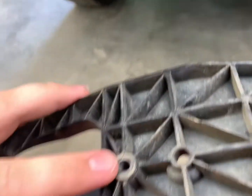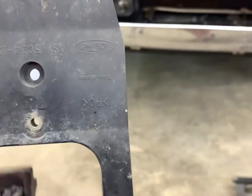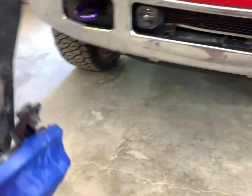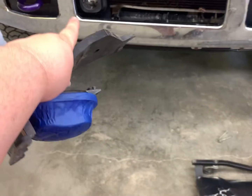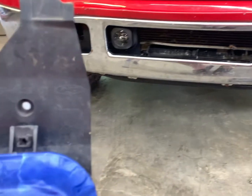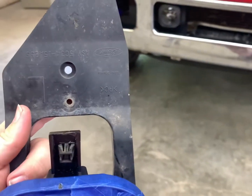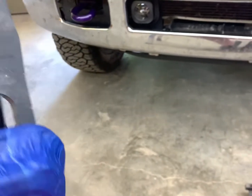So we're actually going to drill this out a little bit bigger, because if we pull these two, the fog light is actually just a little bit lower than the bolt hole. So we're going to open it up just a tad bit, give it a little more wiggle room. We had the same issue on that one, but we actually fought it and got it to go in. But on this one, we'll just open this up just a little bit and help it out.